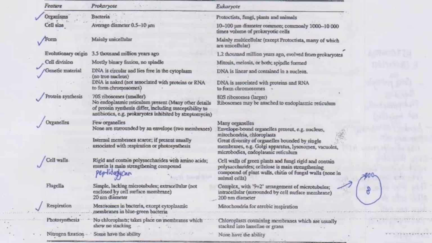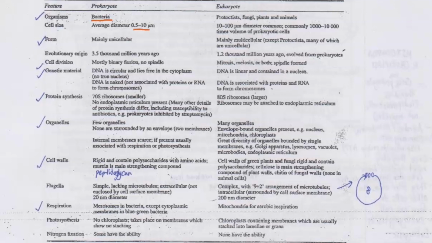They are lacking the nucleus, and eukaryotes are animal cells, plant cells, and fungi cells as well. So the number one comparison we have done is the type of organism in which prokaryotic cells are present, that is bacteria, and here is animal, fungi and animal. And the cell size is 0.5 to 1 micrometer.